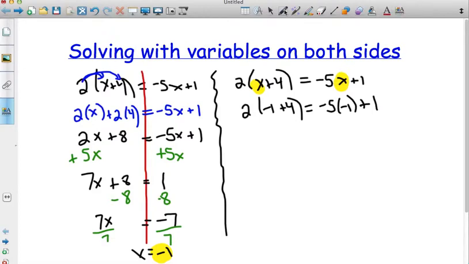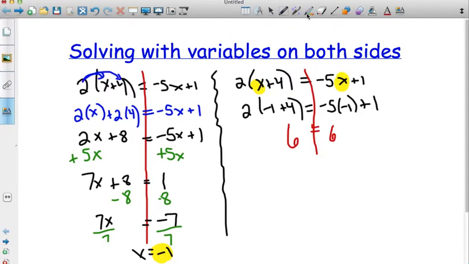As always, it is helpful to draw the wall to keep your thoughts straight even when you're doing your check. Over here, I can simplify inside. I get 3. 2 times 3 gives me 6. Whoops, I'm still in red. That's okay. Right here, a negative times a negative gives me a positive, so I'm at positive 5 plus 1 is 6. So do a little fun thing like this and say, yay, we got that.